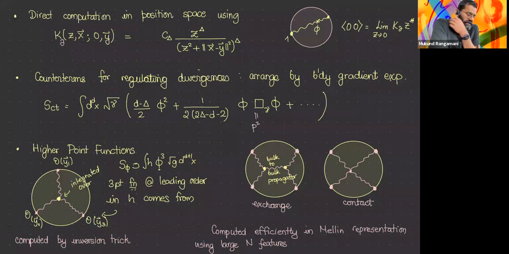So you have to compute the bulk-to-bulk propagator, but once you know the bulk-to-boundary propagator, you can get the bulk-to-bulk propagator by a standard method of variation, some Wronskian trick. Anyway, this is in AdS spacetime, so this spacetime is nice and symmetric. So these bulk-to-bulk propagators were computed for various fields of various spin in the early days of AdS CFT. So you can find those in the literature. But even if you have the bulk-to-bulk propagators, you have to do this double integral in the bulk. And this turned out to be pretty formidable.